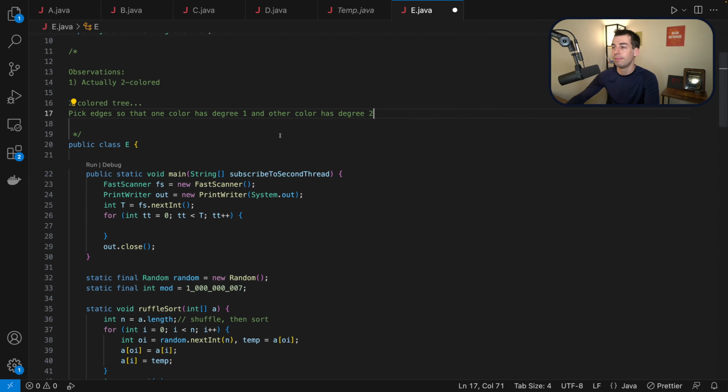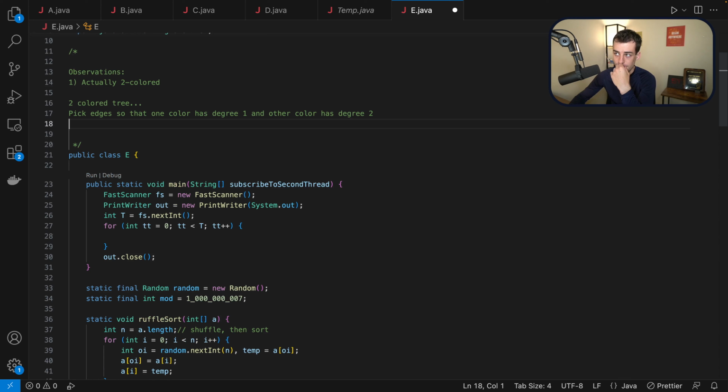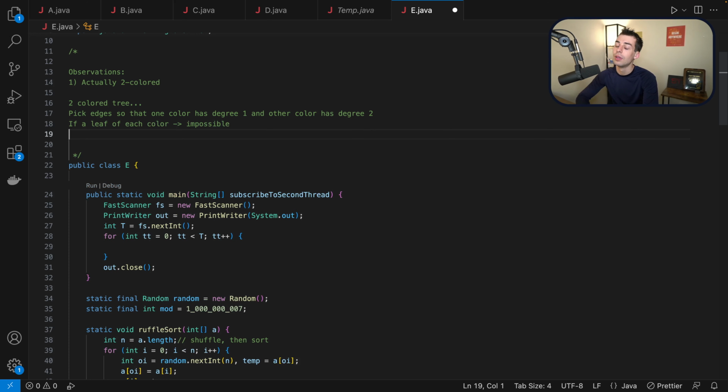It is to be cut. That's a little annoying, but it's fine. All right. So if 2 leaves are different colors, then it's impossible. Even if all the leaves are 1 color, it might still be impossible.